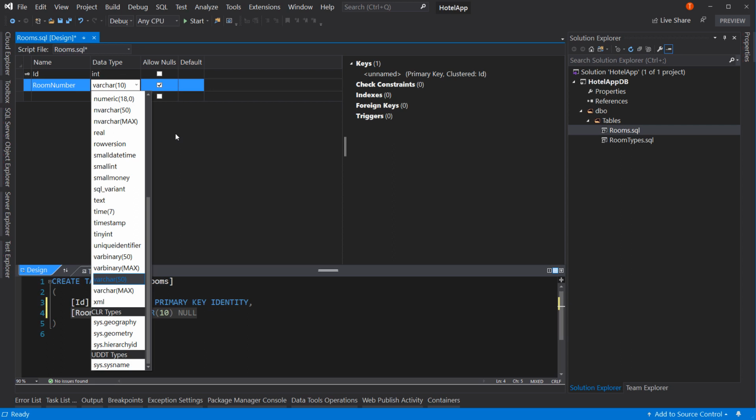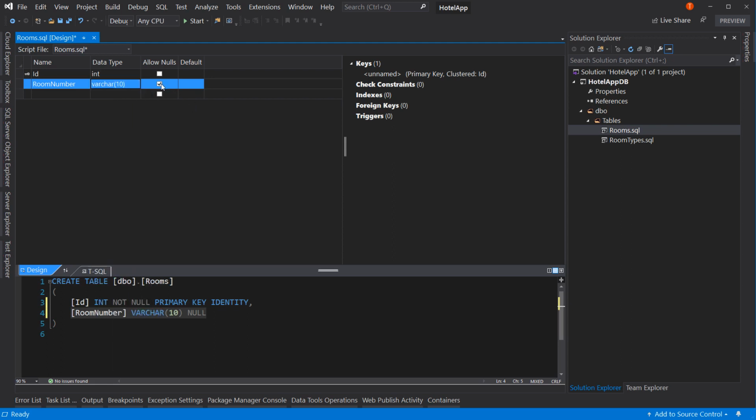The only time I can see that being an issue is if you had more than 99 floors that each had more than 999 rooms. That might be the only overflow problem you had there. But I think that's pretty well covered. So we're going to say not null. Now, room type.